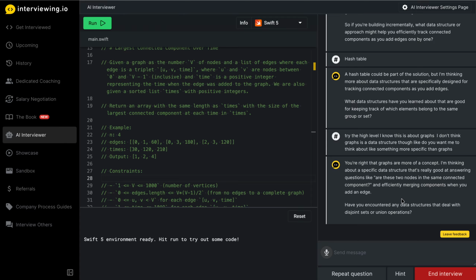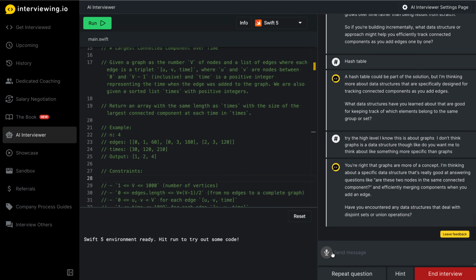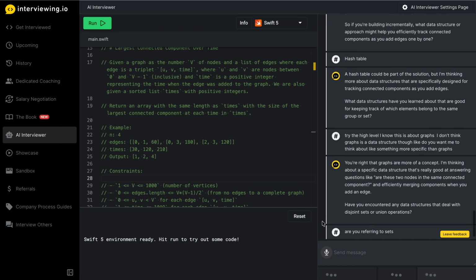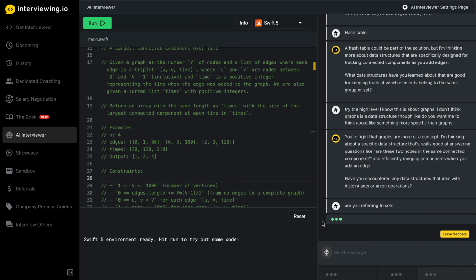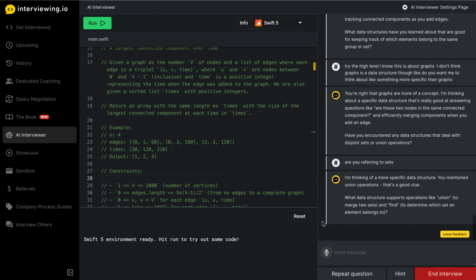Deal with disjoint sets and union operations. I have not. Are you referring to sets? You mentioned union operations, that's a good clue.